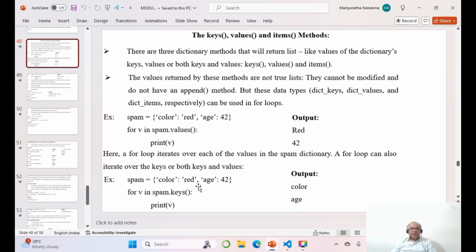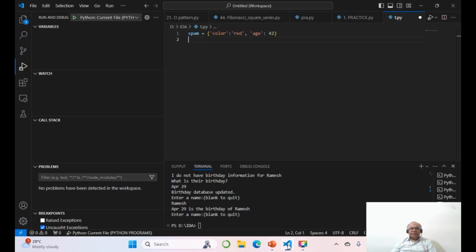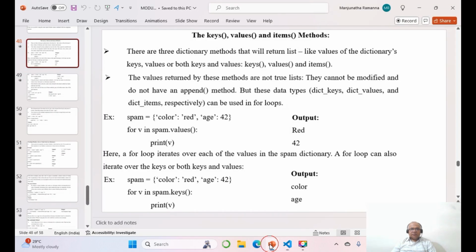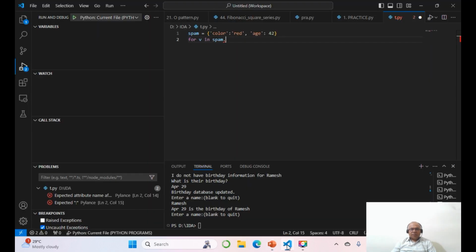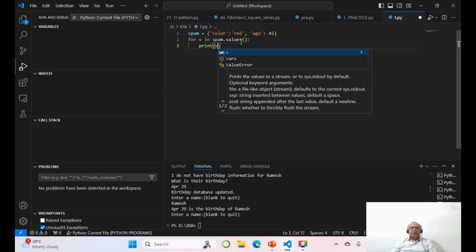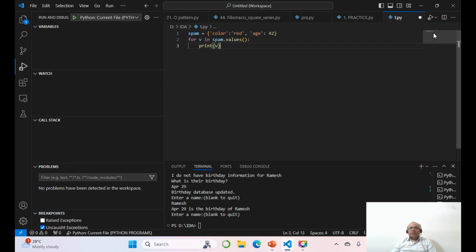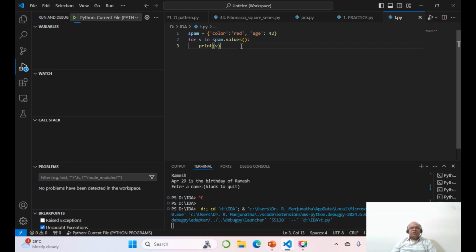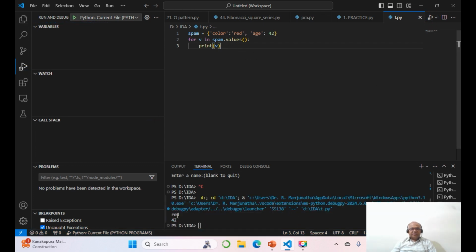Once you have this, for v in spam.values(), not items or keys, print v. Once I run this, the values are red and 42. So it will give the values red and 42.